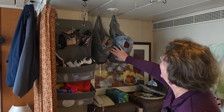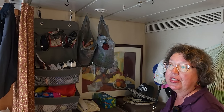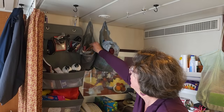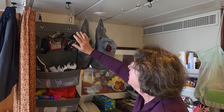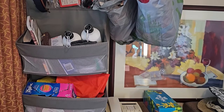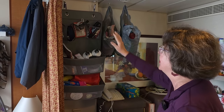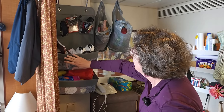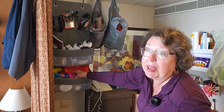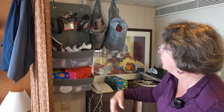Over here is our pantry. Sometimes we have a little bit of extra foreign currency, and a lot of times right before we come back on the ship there's a convenience store — so if we've got a few coins we might buy a bag of chips, or we stopped at a bakery and got some baked goods. On this wall — almost kind of a junk drawer — we've got hair accessories, waterproof watches, Mike's multi-tool, a screwdriver for fixing things, Band-Aids, Ziploc baggies, and all kinds of bags in this little cubby.